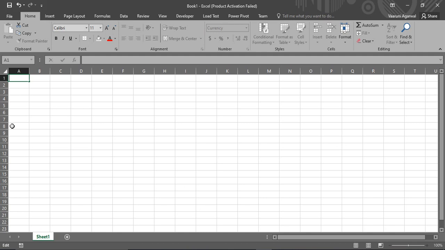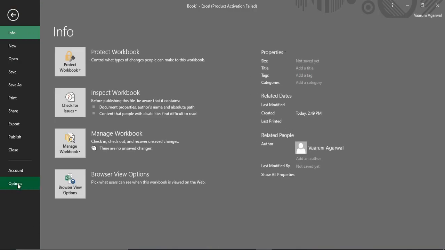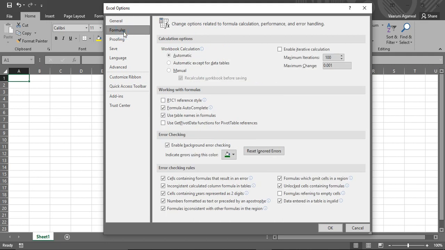First of all, you got to open your Excel, go to this file menu. In this file menu, you want to click on this options. In this options, we have this formulas tab on the left hand side. You can just click on that, and here you will find this error checking option. So in this error checking, you can make sure that this enable background error checking is turned off. When you do that, this option will be grayed out and all the flags that you were seeing will not be visible to you.